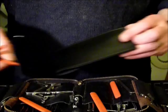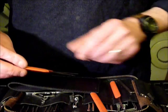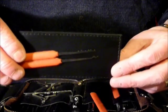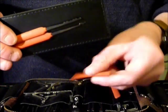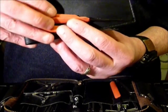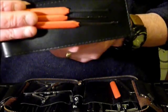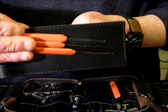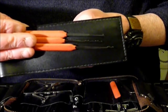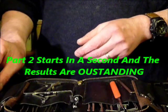So I'm sending these, like I say, to Kerpeesh. He's going to polish them up for me. This is basically part one of the video. We'll combine the two together and show you all these after Kerpeesh has polished them. So I'll show you those three. Like I say, in the other video, you will actually see the final polishing vid. So that's part one.